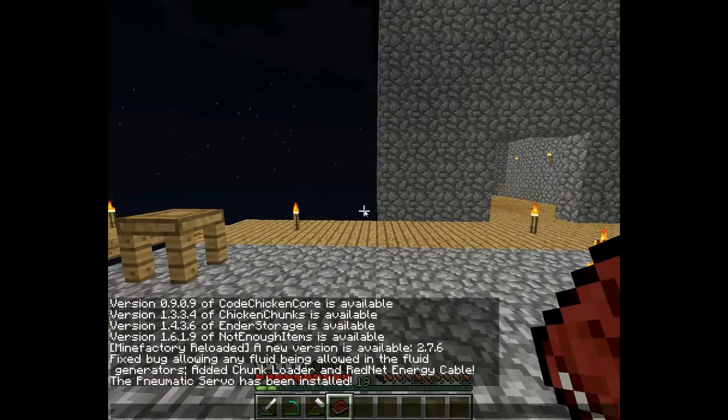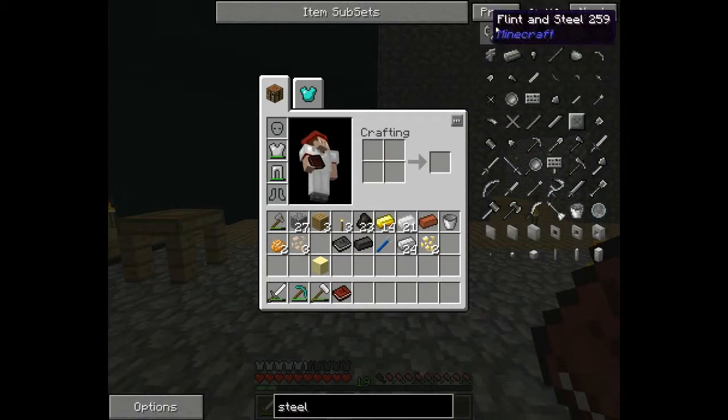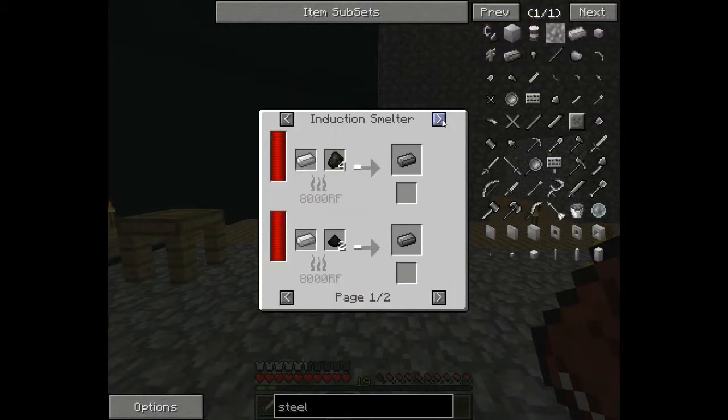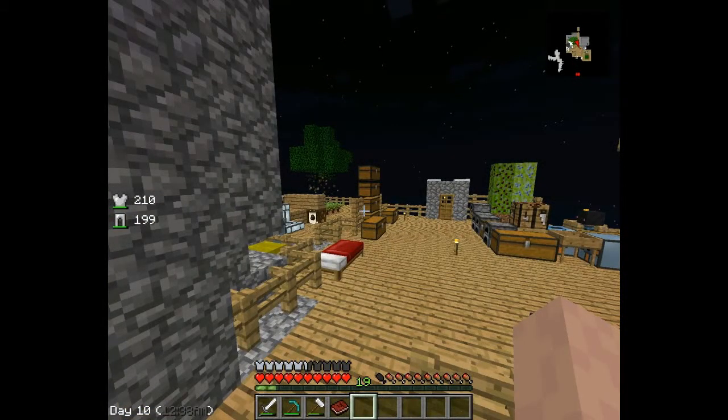We can look it up in our good friend the NEI. Steel, where's steel? Here it is. Oh, electrical steel, that won't work, I don't think. Oh, nice, there is a recipe for it. So we take some coal, or some pulverized coal, and an iron ingot. That is really nice, actually. Okay, I think I'm going to use that.